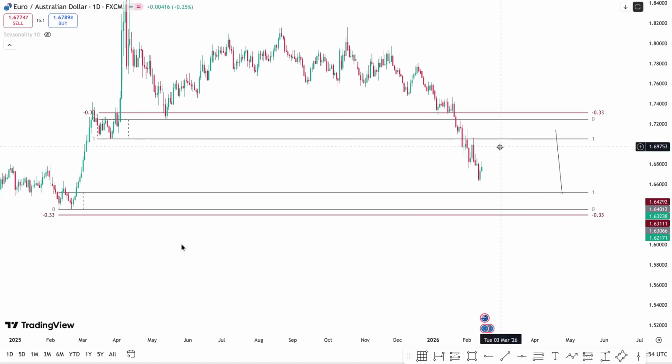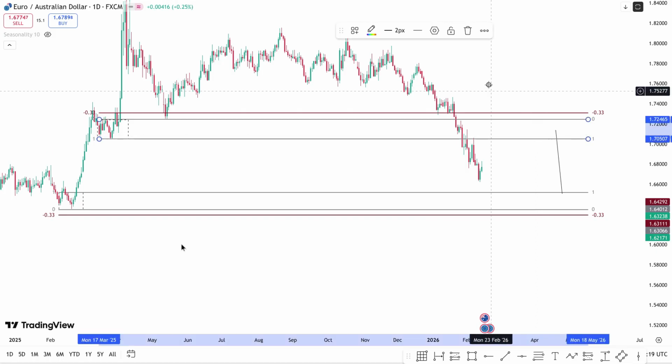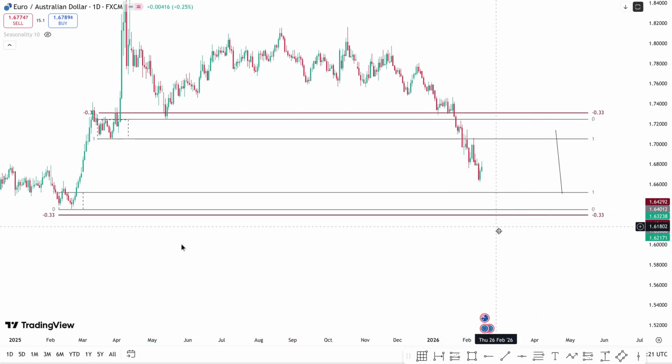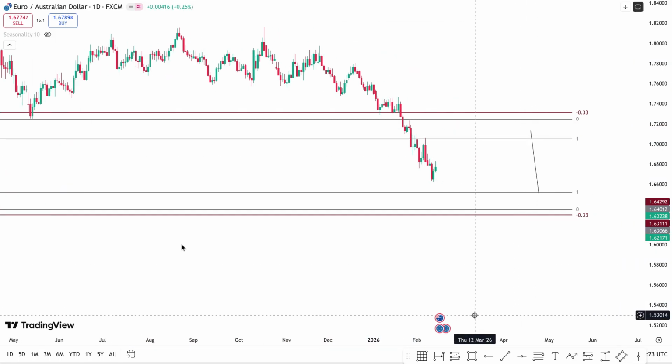So if this market rallies up into this zone, then I would want to take a short back to the downside, where you can have your take profit one around this point. Be very, very careful about this demand zone, but I am very certain that this market is going to reverse from this point back to the downside.